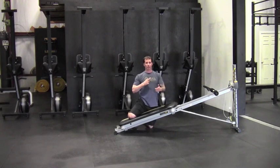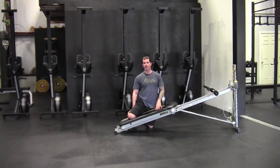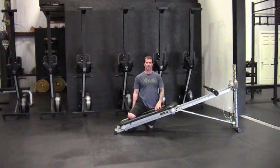Okay, after my 10 reps, on this one I'm going to try to minimize my rest. It's not a timed thing where you have to go as fast as possible, but we want to get the heart rate up a little bit. So I'll do 10 push-ups, finish the 10 pull-ups, maybe take a 20 to 30 second rest, grab water, towel off, and then get right back and start round 2, which will be 9 push-ups, 9 pull-ups, 20, 30 second rest, 8 and 8. So it ends up being 10 rounds.